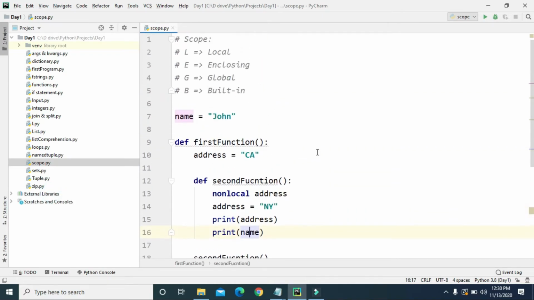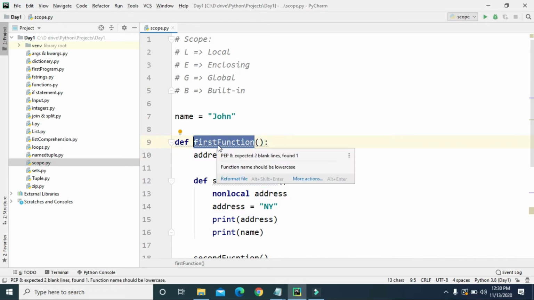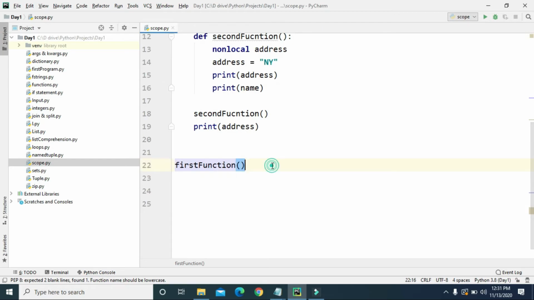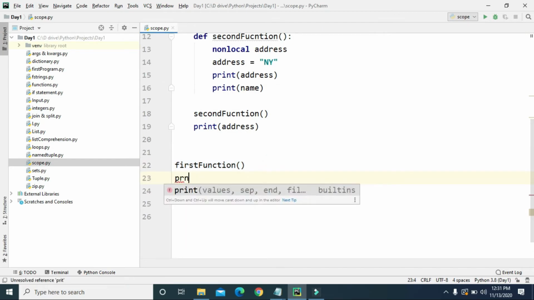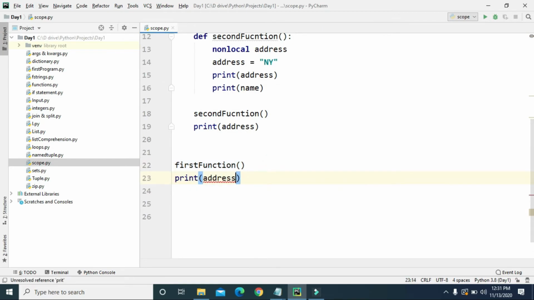Okay, now this address is the local variable of first function because it is declared inside this first function, and it is only accessible within or inside this first function. So we cannot print address outside the function because it is not accessible.